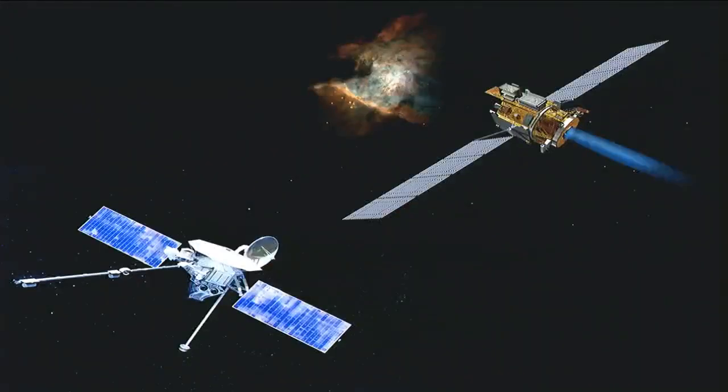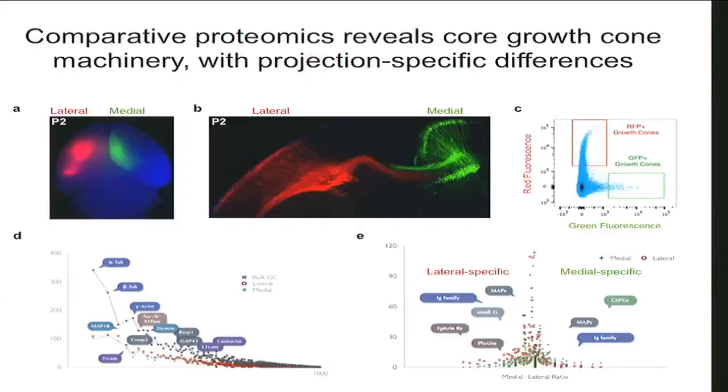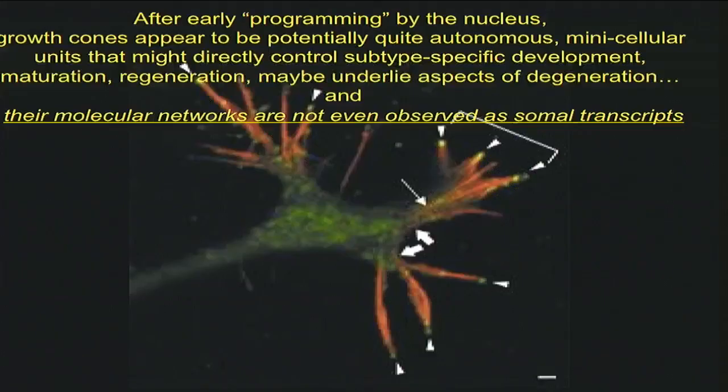So I view these as essentially NASA-programmed deep space satellites, one going into the sun or Mercury, one going out to the solar system. They're going to have some common machinery, maybe propulsion, maybe solar panels, but different sensors and different autonomous kinds of programs to follow. But then they're going to have to make their decisions on their own. And in fact, that's what we do. We've looked at 3 distinct subtypes now. And if we do that, even between the very closely related medial and lateral callosals, there's core machinery and then distinct biological differences that we think underlie some of this somatotopic organization.